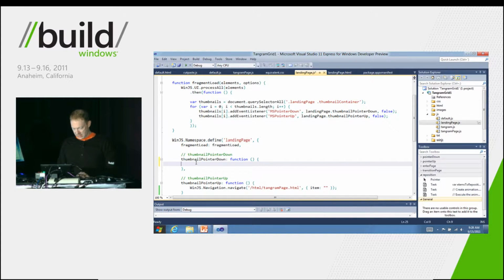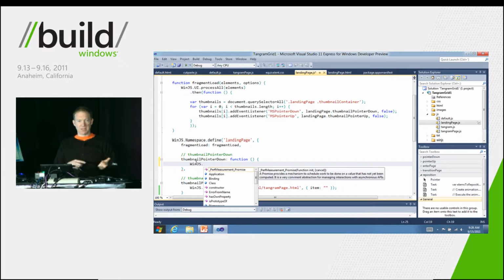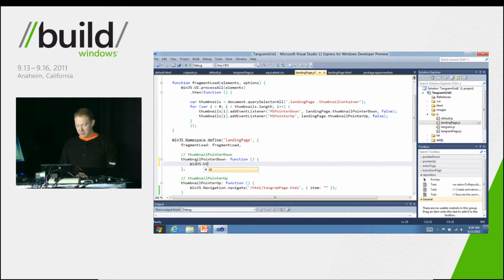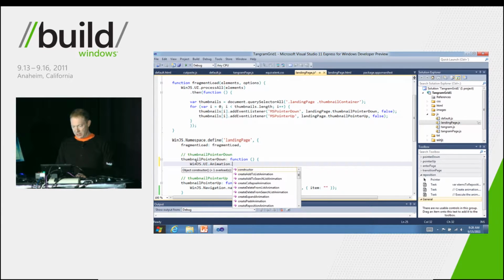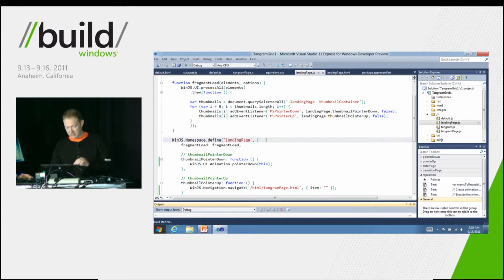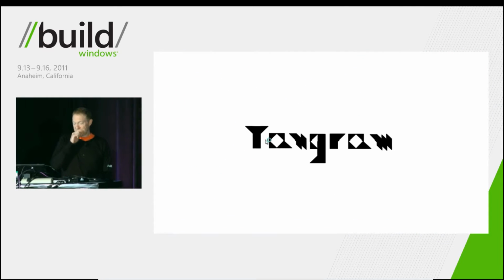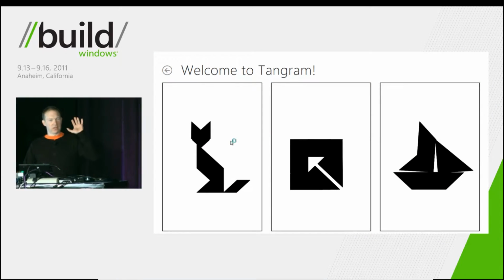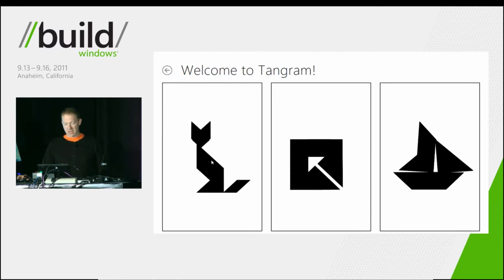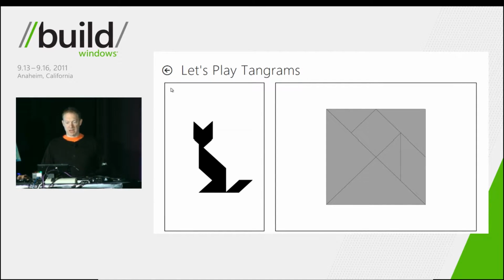So I can start typing WinJS. The WinJS library has this concept of namespaces. We're in the UI namespace, and then under animations, we're going to do a pointerDown. We need an element, and this pointer will work for that. And we hit F5. The app comes back up. When I click on the cat, you should see this little subtle scaling effect as the cat goes back in the screen. We'll do that once again.